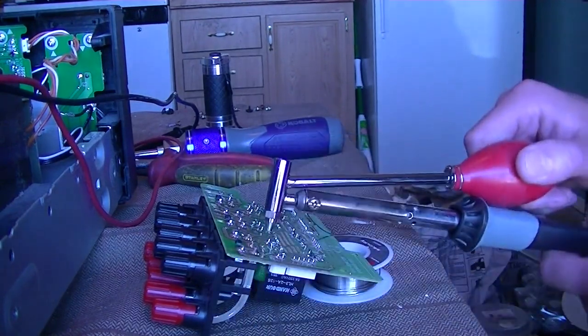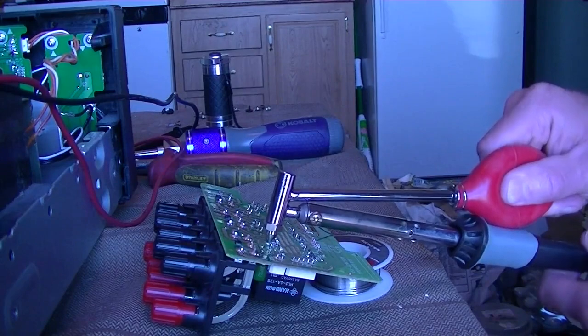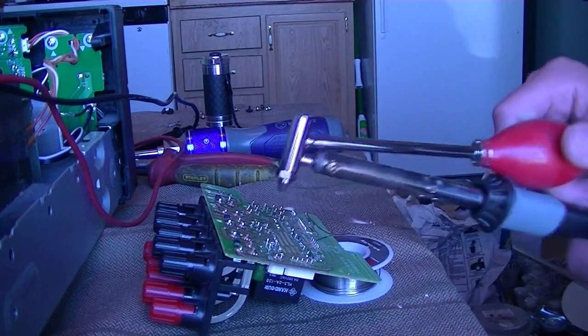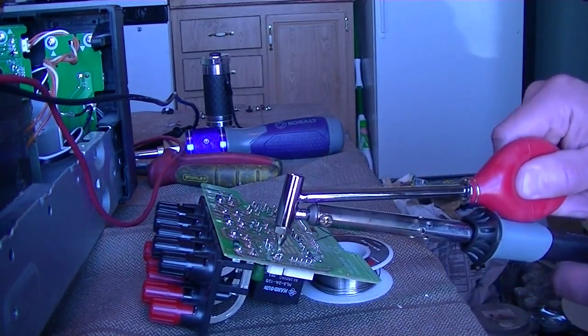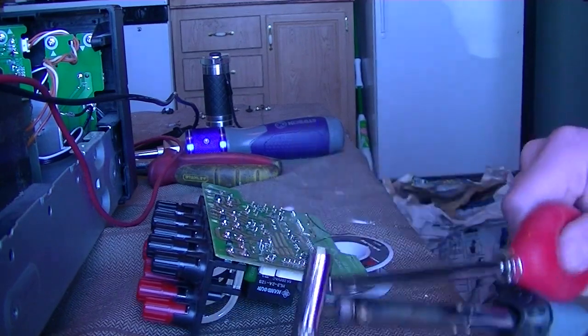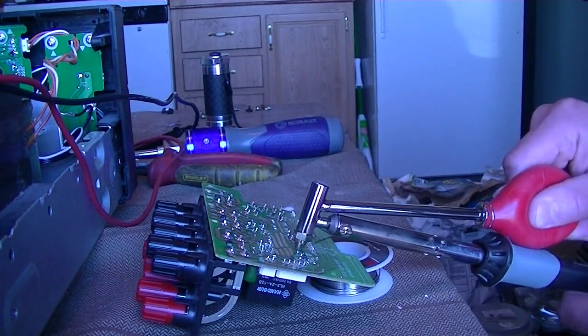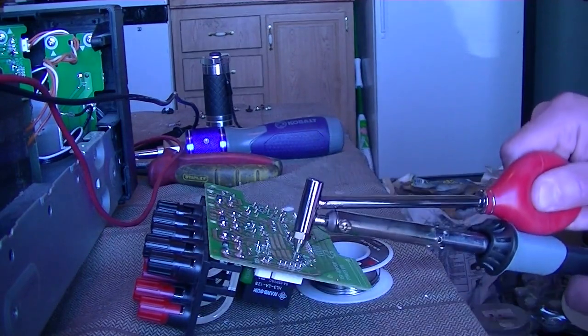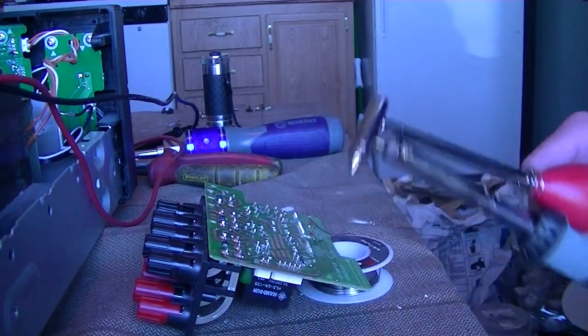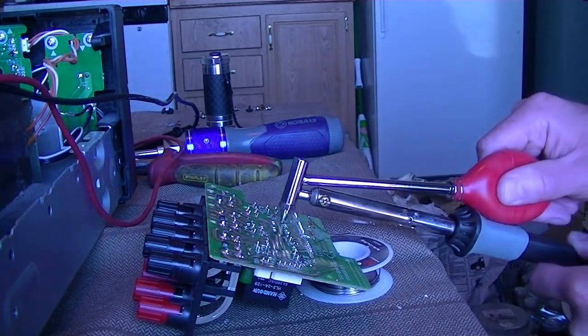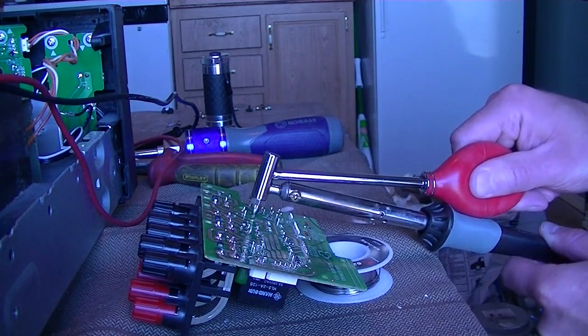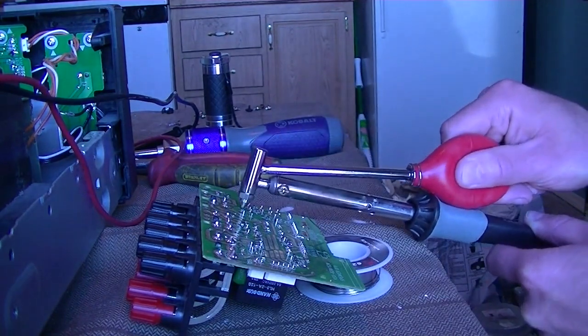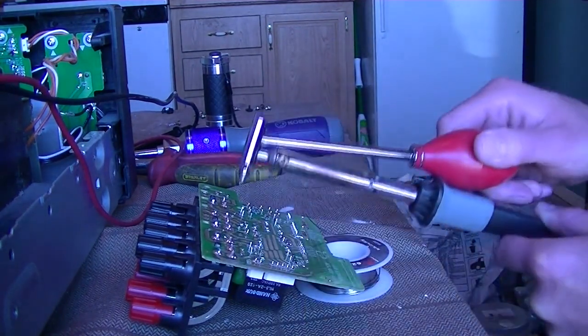Because it makes it so much easier than that braid. And so much cleaner. Just suck that solder right up into the tip there. And squirt it out. You don't damage the traces. It melts the solder damn near instantly. It's a 45 watt gun. So, it does a real good job.